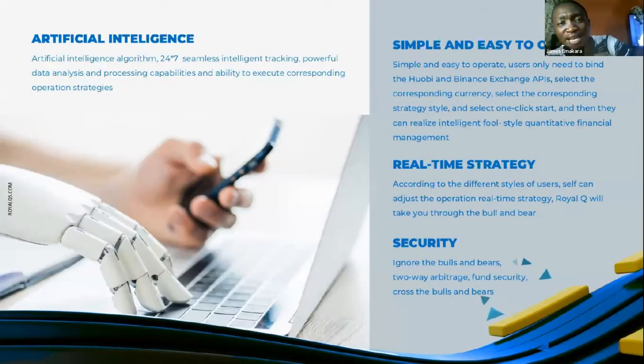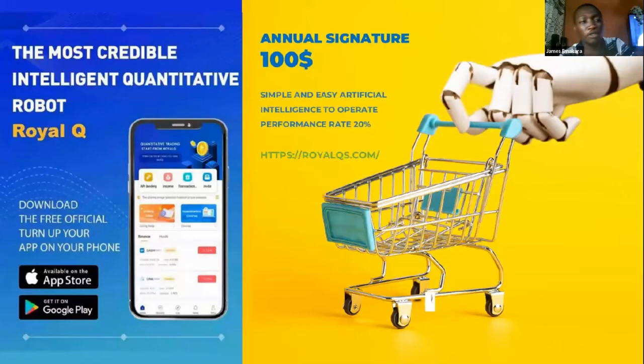So how much does it cost to get this bot? I've been talking about the bot. This bot costs just $100. Yes, just $100. With as low as $100, you are good to go. With as low as $100, you have this bot. Now, some people ask me, is this $100 per month or $100 per day or $100 per week or thereabout? No, it is not $100 per month. It is $100 per year.